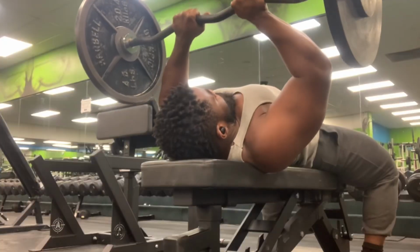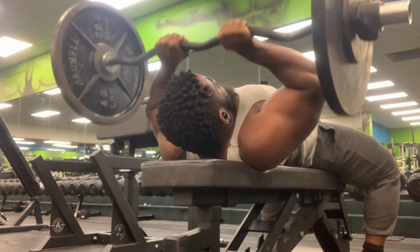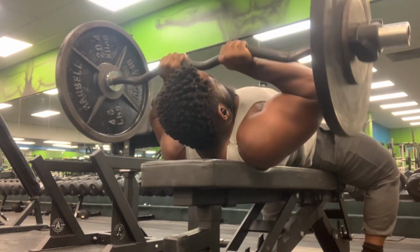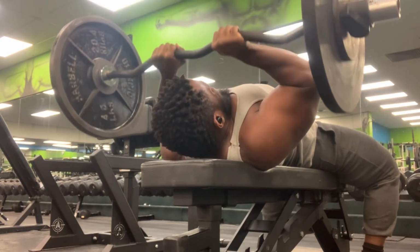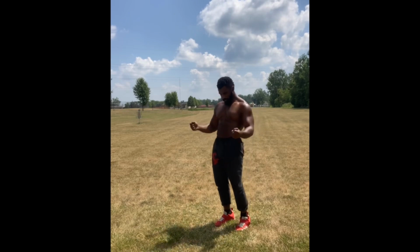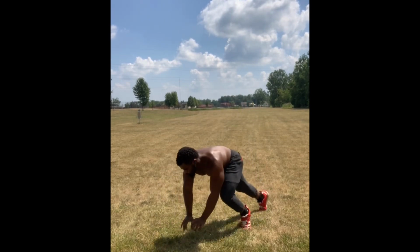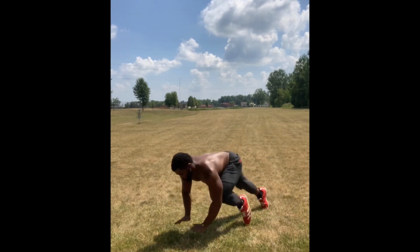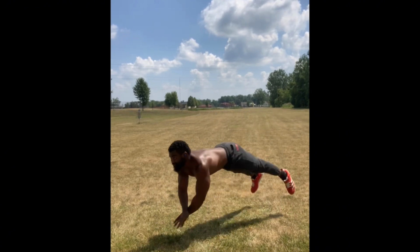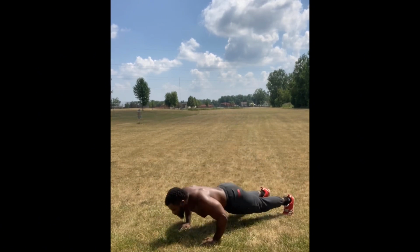Progressive overload. This principle involves gradually increasing the weight, frequency, or number of repetitions in your strength training routine to continually challenge your muscles. Start with a weight that allows you to perform the exercise with proper form, but is still challenging for the last few reps. Increase the weight or reps incrementally over time as you get stronger. That way you will not plateau.